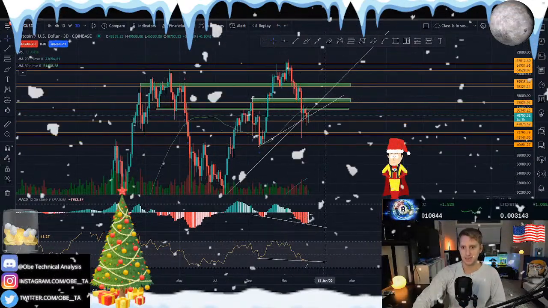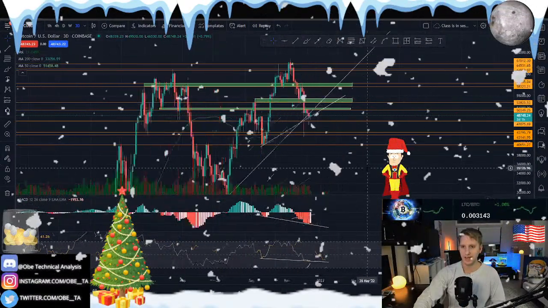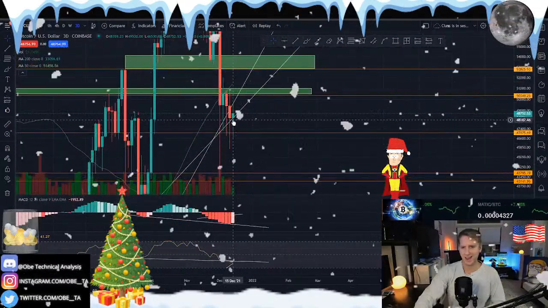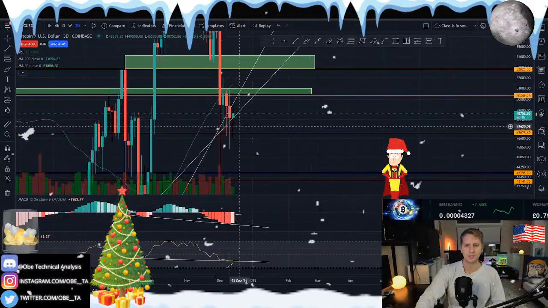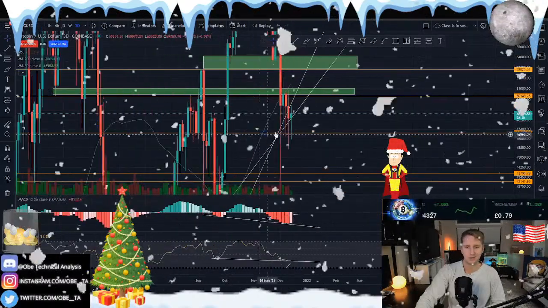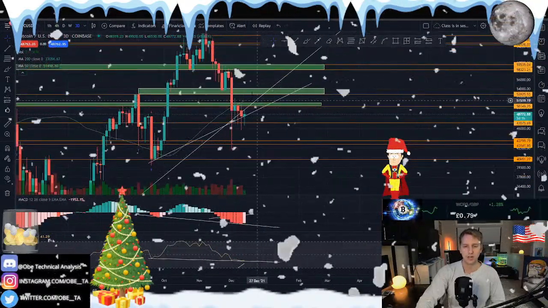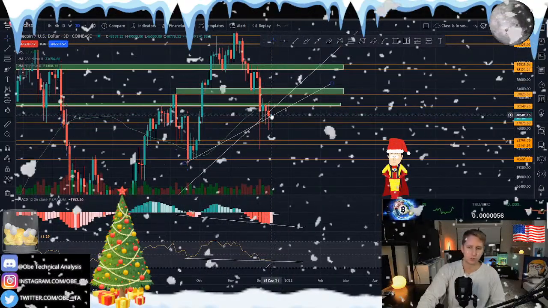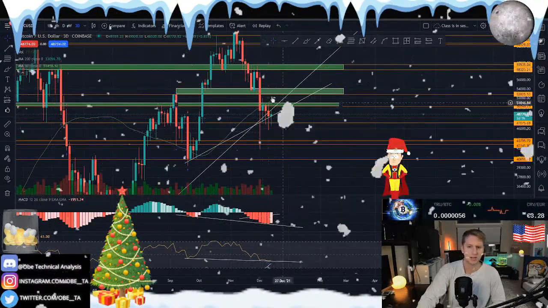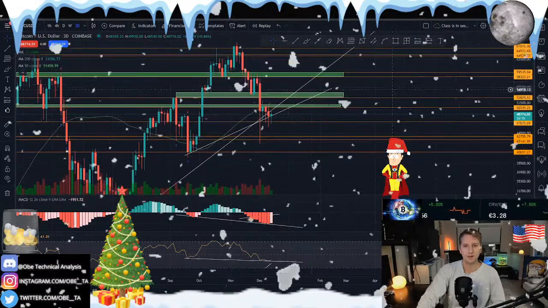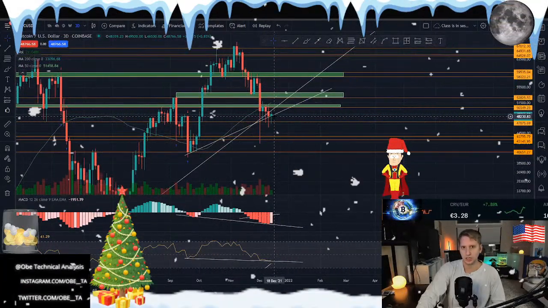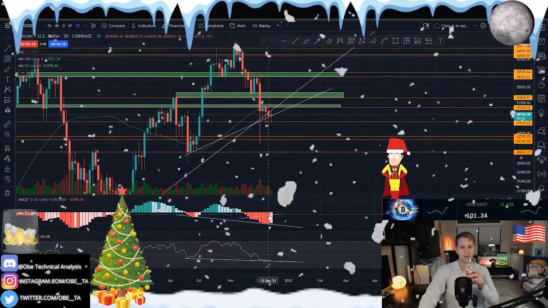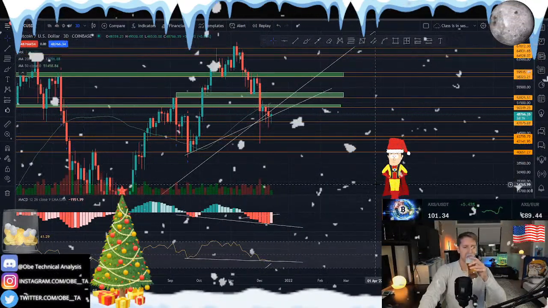But you need it to continue, okay? Just because you got one day of an indecision kind of candle here, not a hammer. The upper wick's a little bit too high, so kind of just like a spinning top. Indecision candle nonetheless. All right, indecision means we don't know what to do. The market doesn't know what to do. Doesn't know if it wants to go up. Doesn't know if it goes down. It's not a confident move. The decision, if it's a coin flip chance, could be to the downside with that, right? So negative momentum could just continue to build.